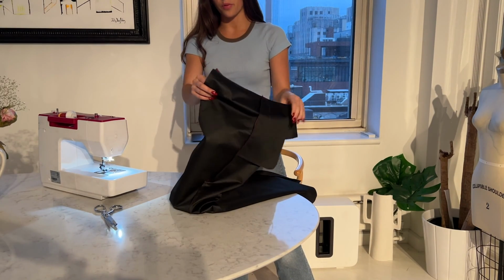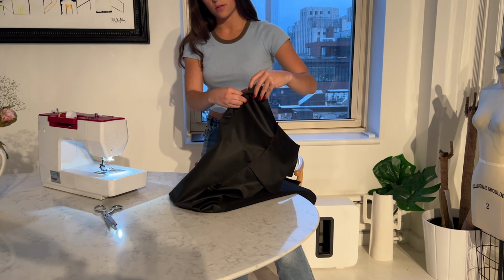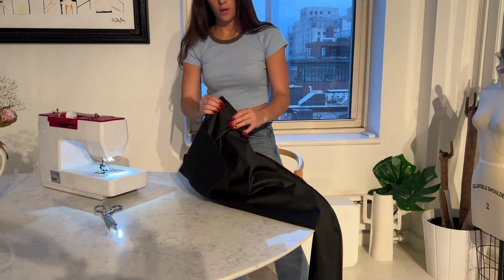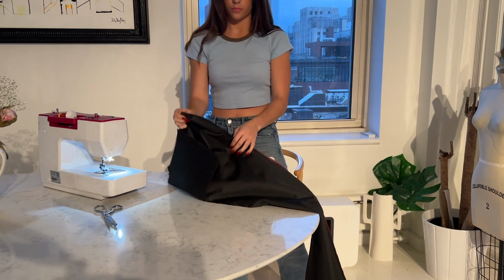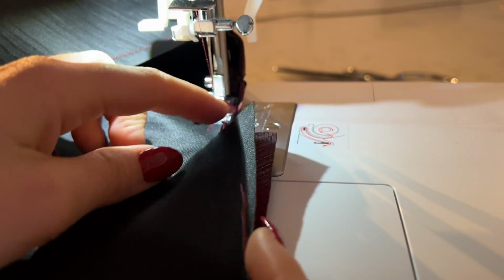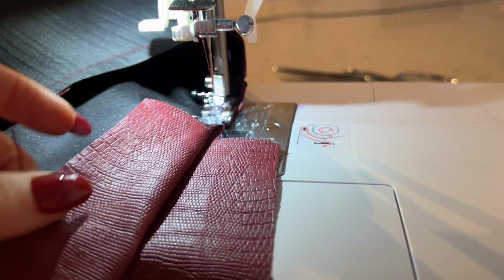Once it's inside, maneuver it so the back part of the pant legs aligns along the top edge. As you can see, the flaps go together. Once the curves are aligned, we're going to sew from the back of the spine towards where the belly button would be, but we're going to stop when we reach the flap because that's where we'll add the zipper.